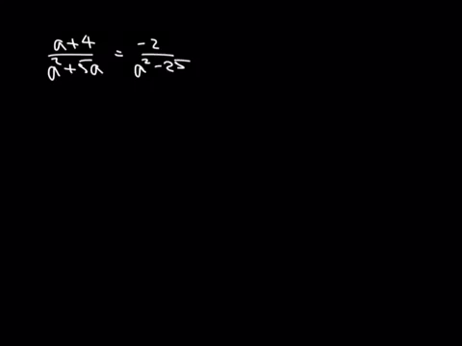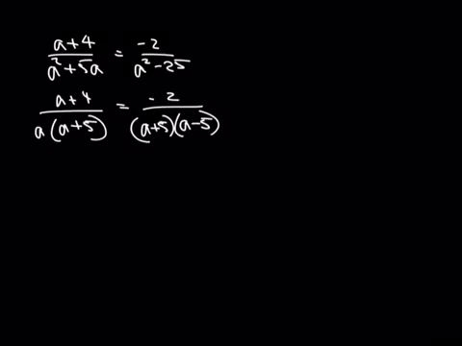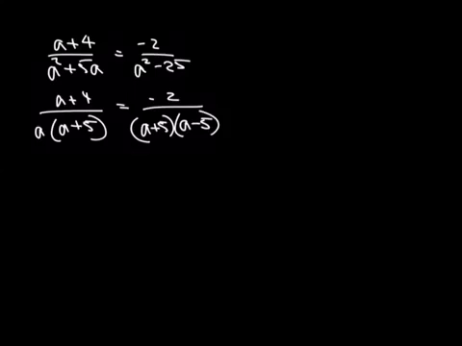Alright, so first thing you want to do is simplify the denominator. Can't find the LCD unless the denominator is simplified. Now all the ones up to this point, the denominators were simplified, so this is the first time we're doing it when they're not. So a plus 4, simplify it, we pull out an a. And our bottom here, difference of two squares. Good to be able to recognize that because then you can just simplify it that easy.